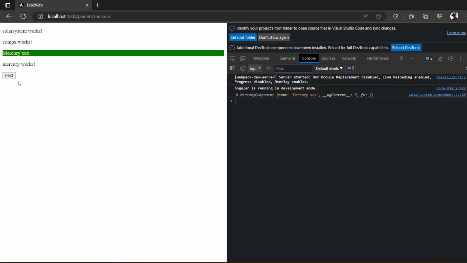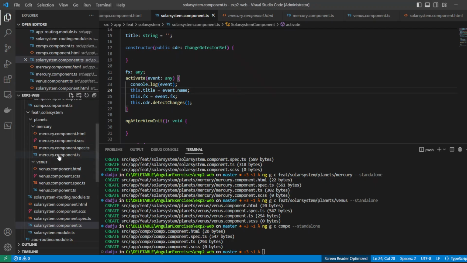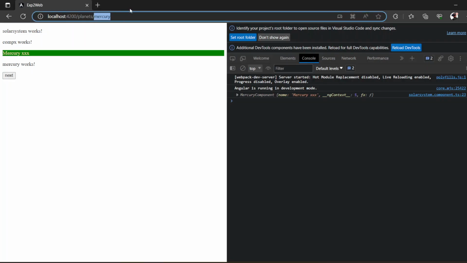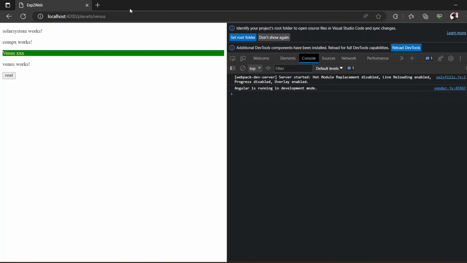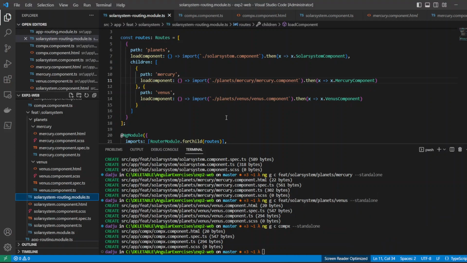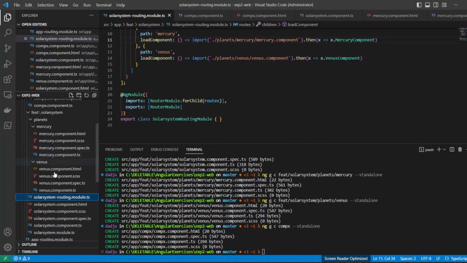So if we change this to, do we have a Venus here already? Yeah, so if we change this to Venus, it should also change to Venus. And it worked. Why did I think that it would not work earlier?